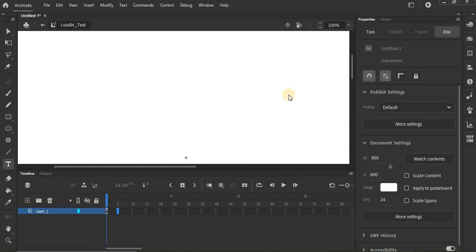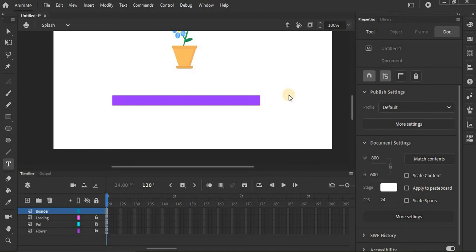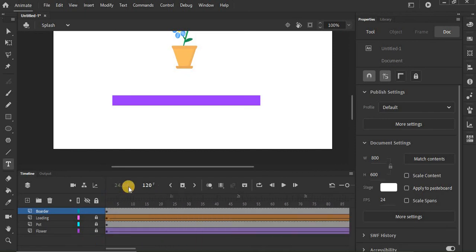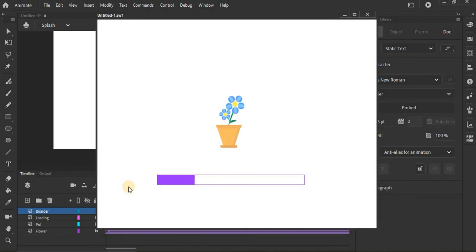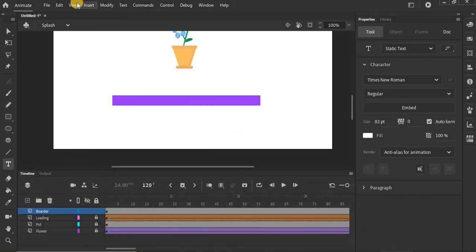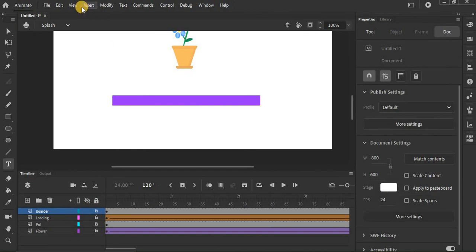What is happening? Okay, so this is what happened when you use. Let me check if it is working fine or not. I made some mistake. Okay, so that is fine. Okay, I'm going to lock this one so nothing will be done.